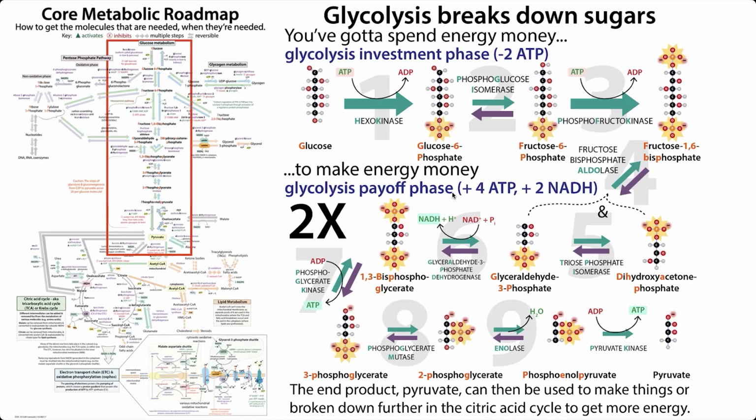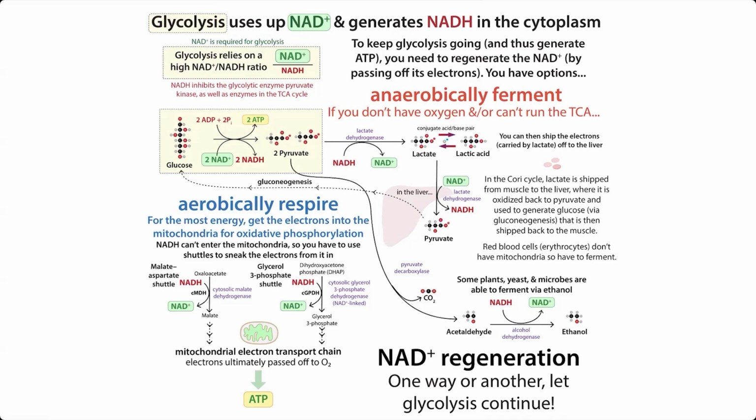In the absence of the electron transport chain, in the absence of oxygen, you need another way to regenerate the NAD+ and a way to keep the NADH from getting high and inhibiting your pyruvate kinase and your other catabolic enzymes. One way you can do this is by anaerobic glycolysis. You take the pyruvate and you stick the electrons from NADH onto pyruvate to give you lactate. That NAD+ is regenerated so you can keep glycolysis going. You can keep making the ATP from glycolysis, even in the absence of oxygen. However, if you're not doing the electron transport chain, you're going to be missing out on a lot of ATP.